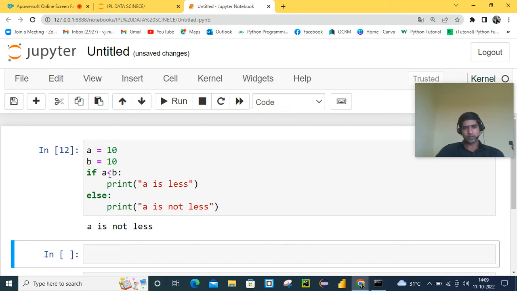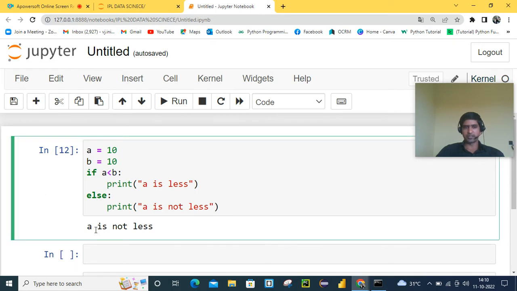So this condition will not be met, and that's why this part will not print. Now the else part: a is not less than b, so the else part prints "a is not less", because our condition is not met.